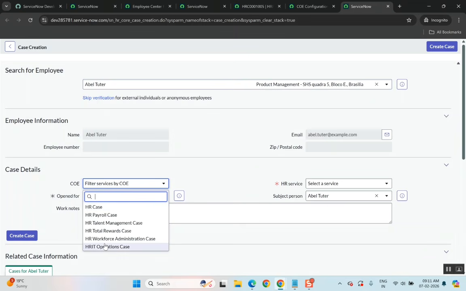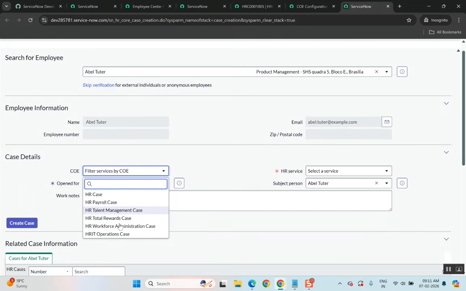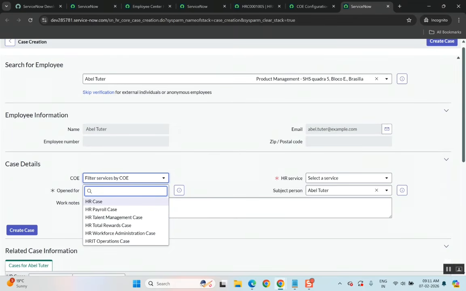For example, as of now it is not there, I think. Why is it not there? Okay, we have to install that plugin. If you install one plugin like lifecycle event, then we will get one more COE table added here.